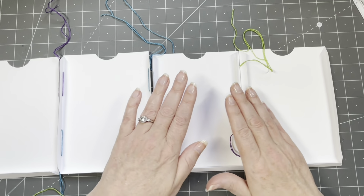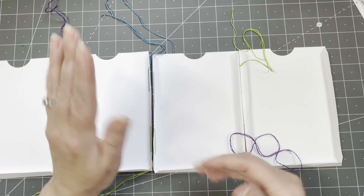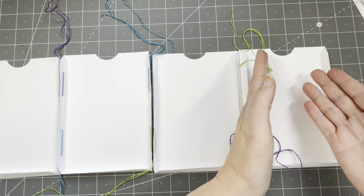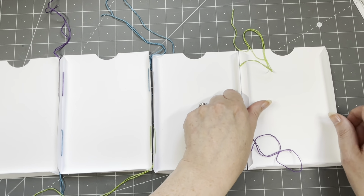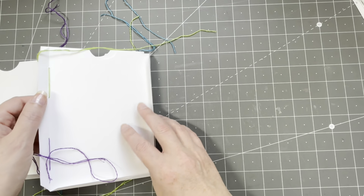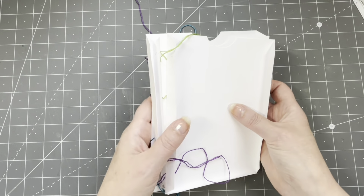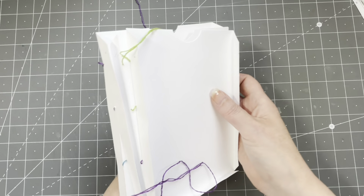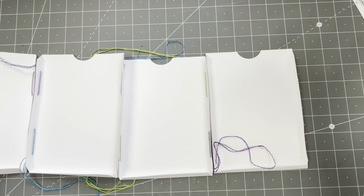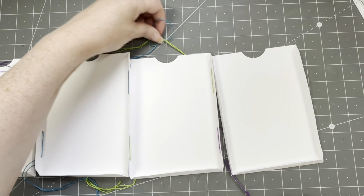Because I want this to be a sort of an accordion folder, I need to sort of alternate also with where to tie it. Because this is actually, it looks like the back page, but it's going to be the front page, yes? So this is going to be folded like so, front page, yes? And this is going to be folded like so, back page, front page, back page, yeah? Okay, and I want all the bows on the outside. I know it's confusing, but I did all the thinking for you. Start at the right hand side, yes?